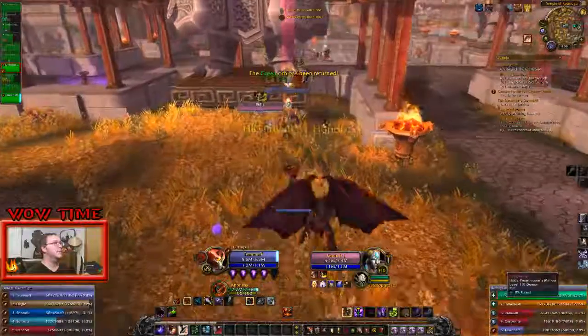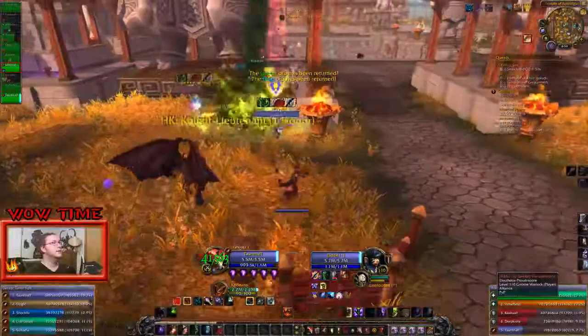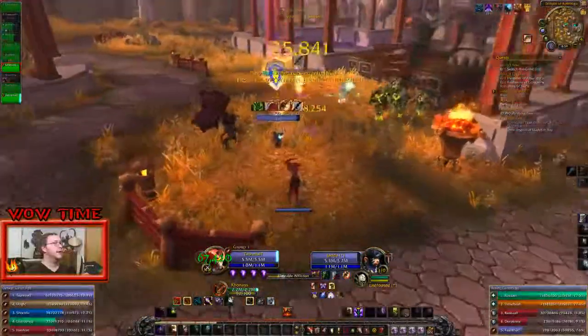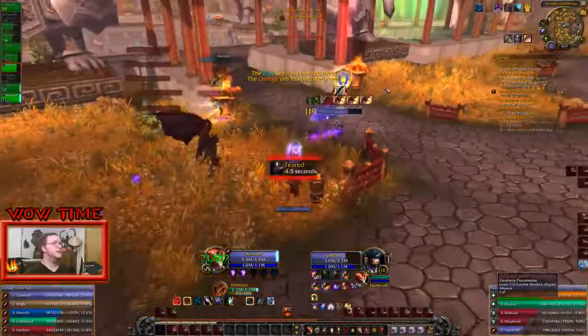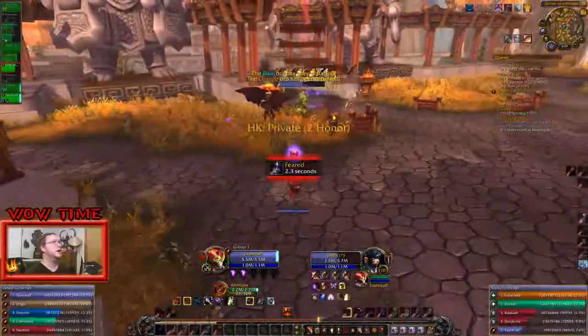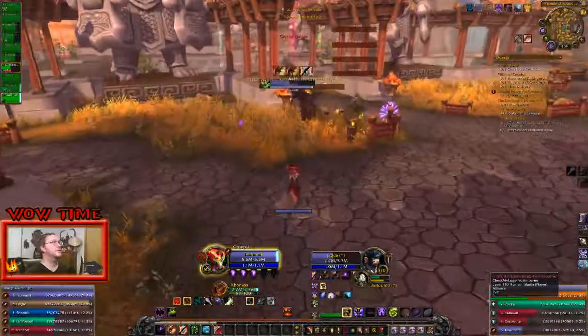So we're going to dot up both people here because that is a warlock, so he will be kind of hard to kill. So let's go ahead and throw our 3 unstable afflictions. Let's use phantom singularity. He did fear us, but our dots are already on him. And look at his health drop. We're not even casting all of our stuff because we were feared.